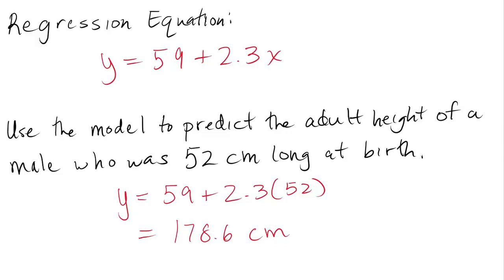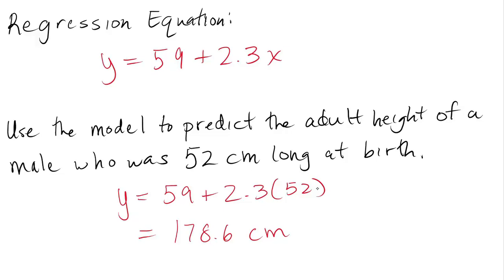Aside from making predictions for specific values of the variable, we can also interpret the equation of the line in certain ways. For instance, the slope here has an important meaning. Basically, the slope says that a 1 centimeter increase in the birth length corresponds to 2.3 centimeter increase in adult height. So the model predicts that if one child is 1 centimeter longer than another at birth, then when they reach adult height, that child will be 2.3 centimeters taller. Now, of course, that doesn't have to be true for every individual. This is just a prediction, or sometimes we use this to represent an average. On the average, a 1 centimeter difference in birth length corresponds to a 2.3 centimeter difference in adult height.